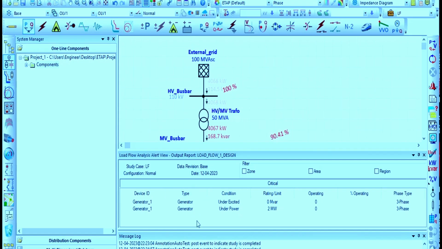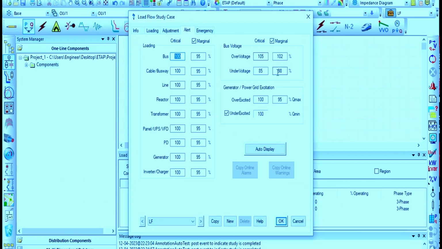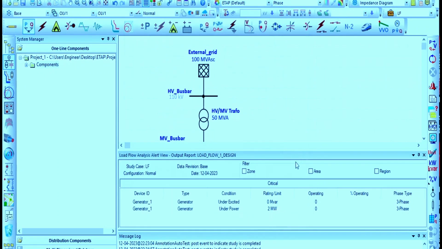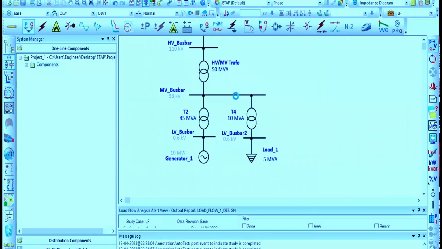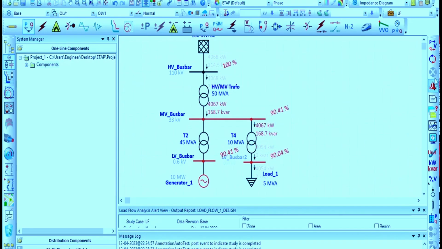And you see that those are gone, because it will only scan for busbars that are at least under 85, which is not good, because we need to go to at least 95%, and so on. We do the calculation again, because here we have a big transformer and we have a load generator here.